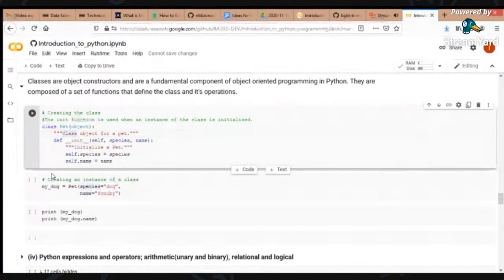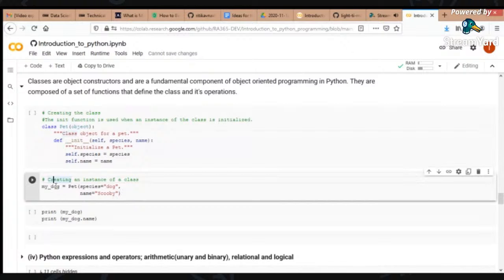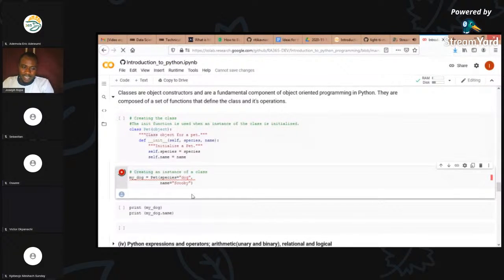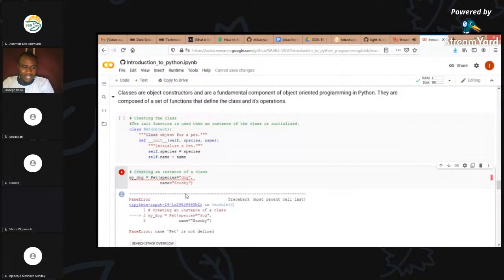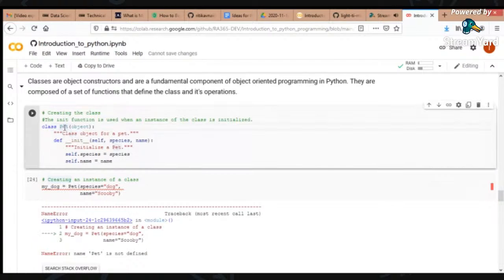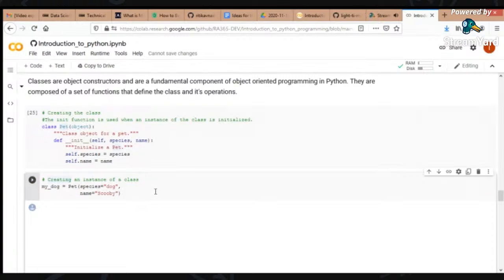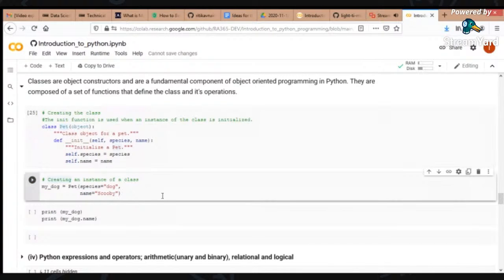And the beautiful part of Python, we have also talked about, that is an interpreted language. If I go ahead and run this, it throws an error. Do you know why? Because I have not run this. So it runs line by line. Okay, then I can run this, and of course it went well.